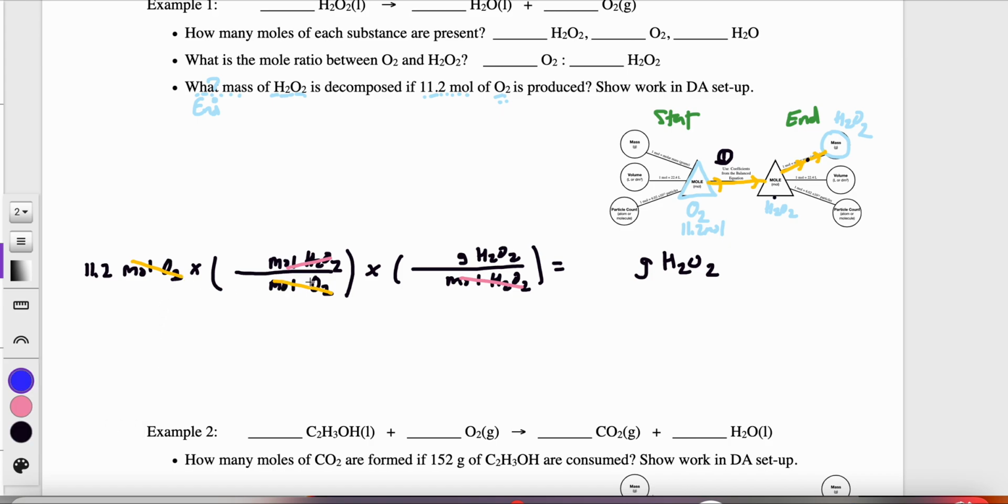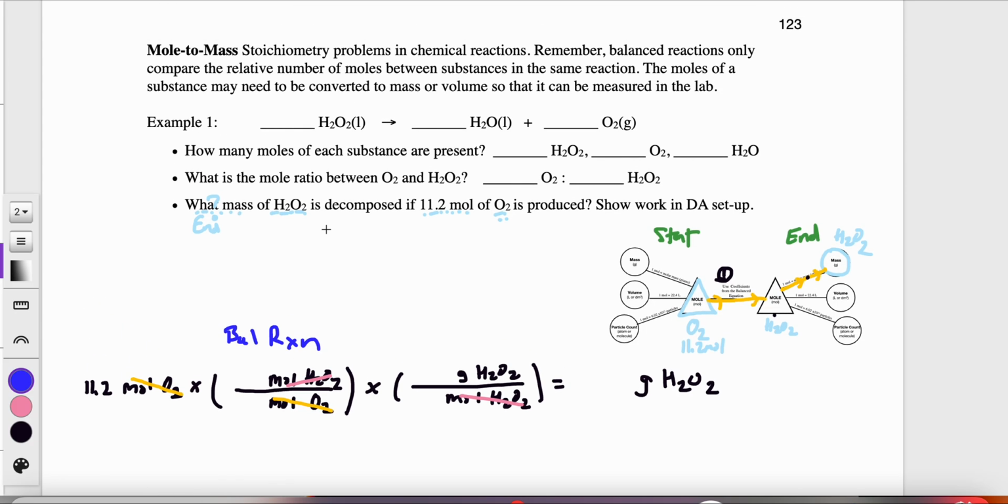So because I'm actually changing the identity of the substance, that comes from the balanced reaction. So let's go up and take a look at it. Our reaction, we have to double check, is it balanced? I see 2 H's on the left, 2 on the right. That's good. I see 2 O's on the left, but I see a total of 3 on the right. So the oxygen count is not okay. So I'm going to work with this idea. Since this is an odd number of oxygens and my other two substances have an even number, I'm going to put a coefficient that will make my oxygen count from an odd number to an even number. I find that easier to work with.